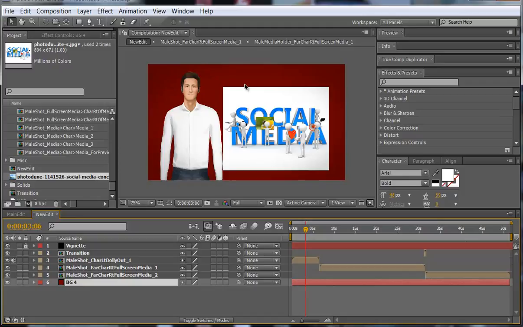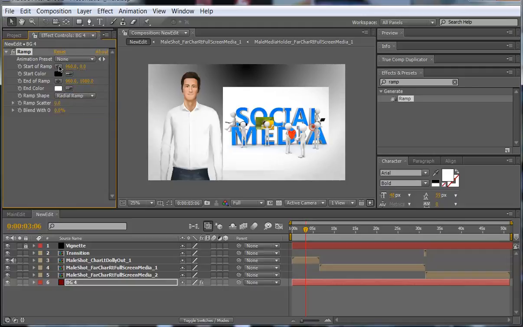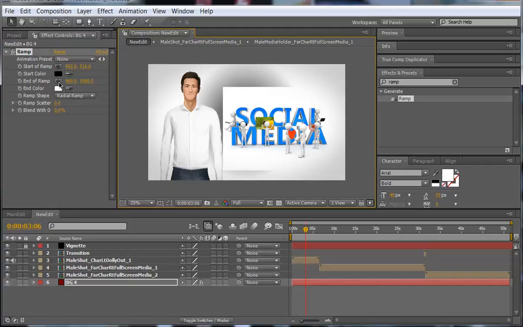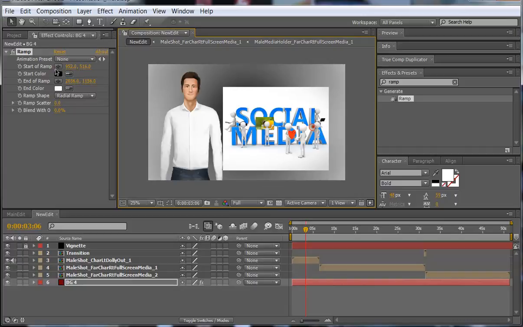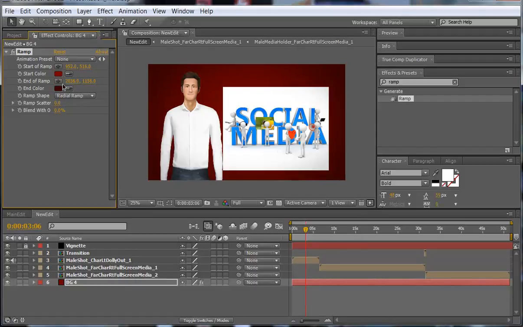And you can also drop in images, or if you go into the Effects and Presets panel here, do a search for ramp, R-A-M-P, and drop that on the background layer. This will basically allow you to do gradients in the background here. So one thing I like to do is the radial, and then set the start point right in the middle here, and the end of ramp down here, and then change the colors to something more appealing. You can set up anything you like, but for this, let's use a red and a darker red for the end color here. And so yeah, you can basically set up anything that you want back there.